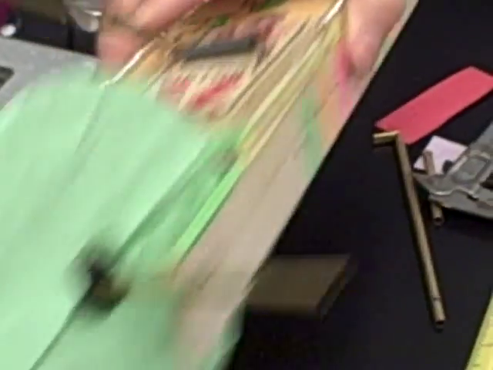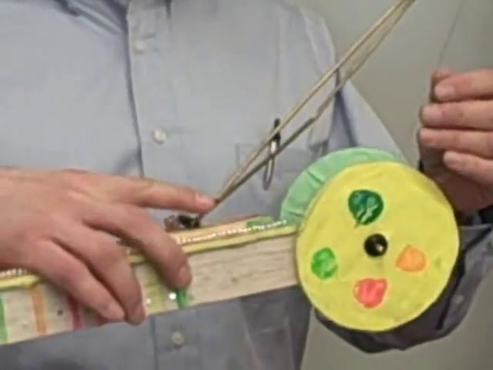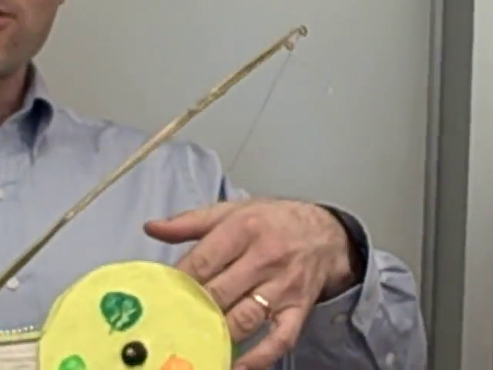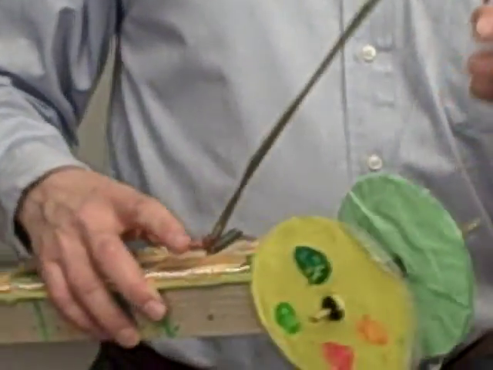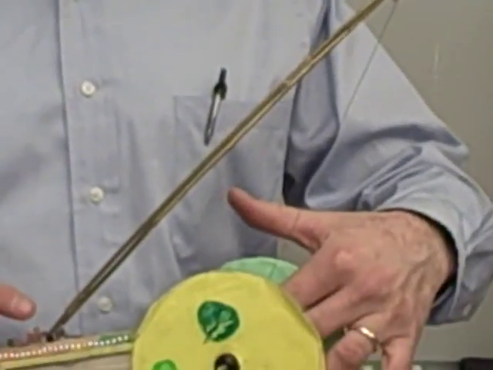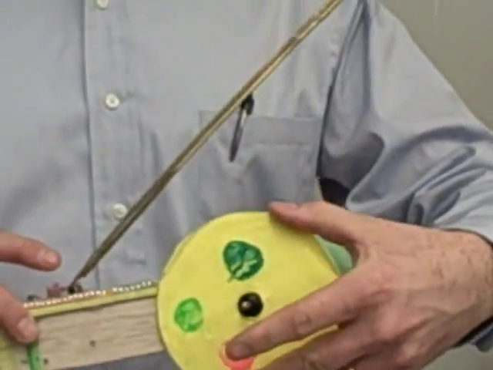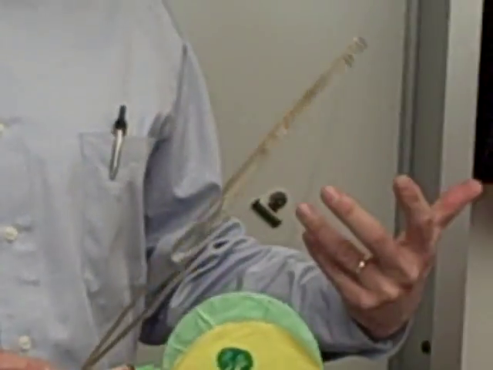Well, you have a certain amount of string on your mousetrap. This is very dilapidated, but you can get the idea. You have a certain amount of string, and it wraps around the drive axle a certain amount of times. The string can only pull, make the car go forward, as long as it's unwrapping itself. So the thickness of the axle, the length of the string, and the size of the wheel are all the factors that determine how long that pull can last.